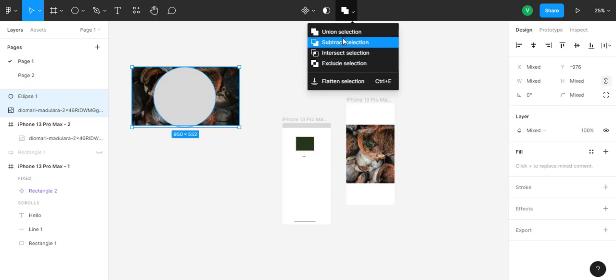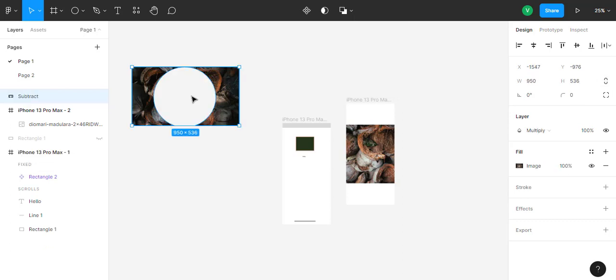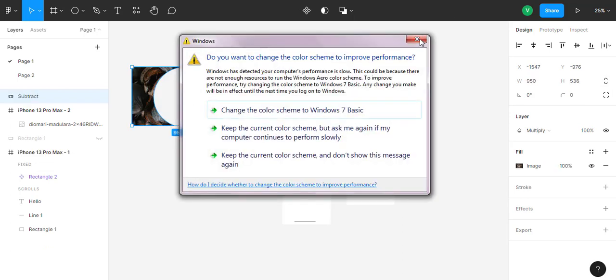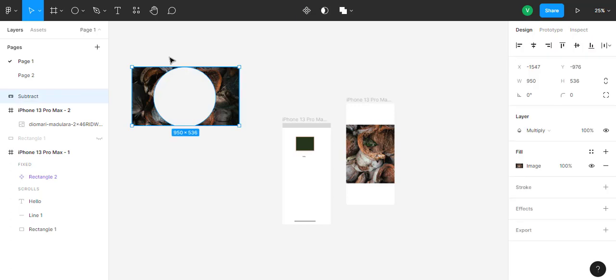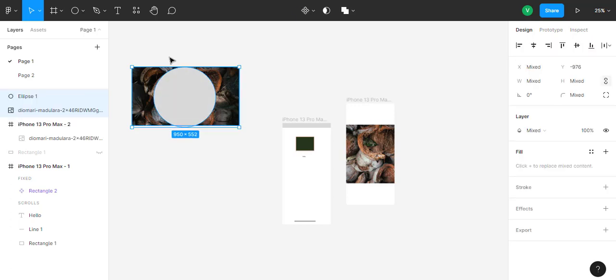This we can do as union. Union means we'll join these two. Subtract. Subtract means we'll subtract that circle from that image. So the image will show like this. Control Z is for undoing your actions. Control Z. Okay.